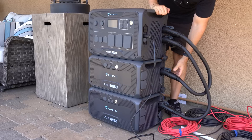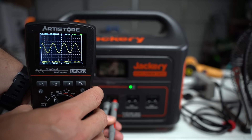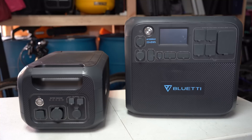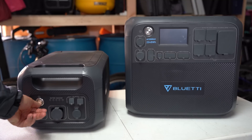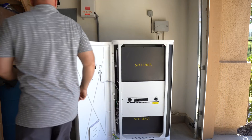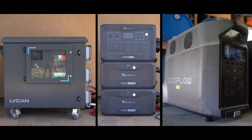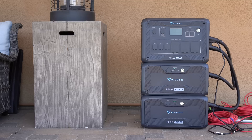In this video, we'll take a look at the new Bluetti AC500 Plus B300S battery system. I've reviewed various small portable solar generators in the past, which are great for camping and powering smaller devices if the power goes out. I've also shown my whole home battery inverter backup system. This system sits squarely in the middle of capabilities between those two extremes — more in the class of products like the EcoFlow Delta Pro and the Renogy Lycan 5000, but with unique features that put it above comparable offerings on the market.